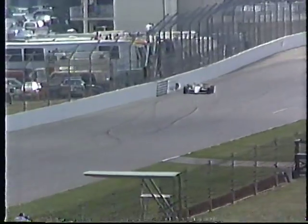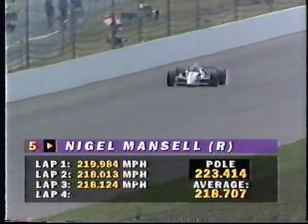In the inevitable comparison with his teammate Mario, Bobby, Nigel is not posting the numbers. He doesn't have quite as high straightaway speed, and he's way off in the turns. Well, when you come out of turn 2, for example, slow, you're going to be slow down the straightaway. Because the straightaways here are 5/8 of a mile long each, the exit to the second and fourth turn is absolutely critical. Nigel Mansell carrying 230 down the main stretch and then 212 in the first turn.